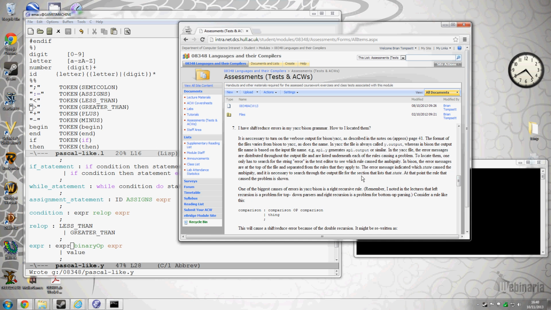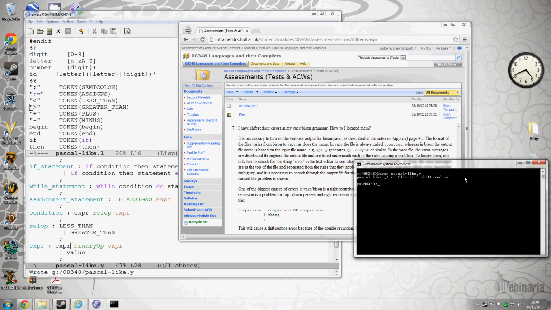It says you have to turn on the verbose output for Bison, which is the -v parameter, and then it says it generates a file called .output, which in the case of a grammar called Pascal-like.y will make a Pascal-like.output file, which we can then read. And it points at a binary operator and dual recursion as being part of the problem, so we can see if that is in our case.